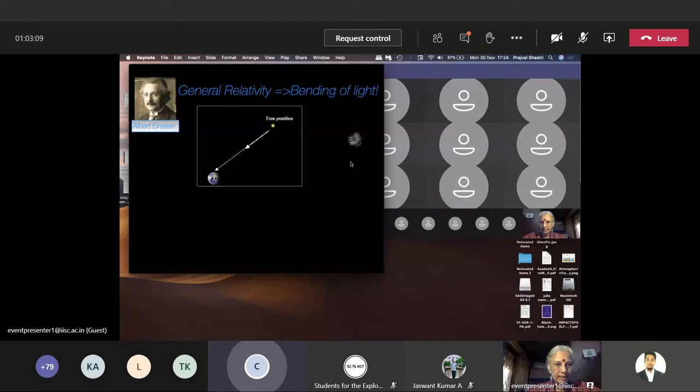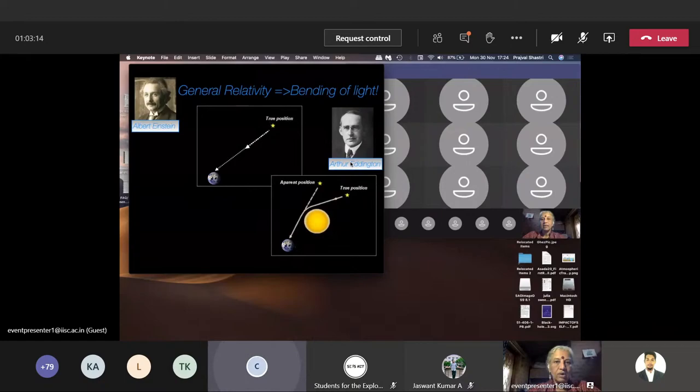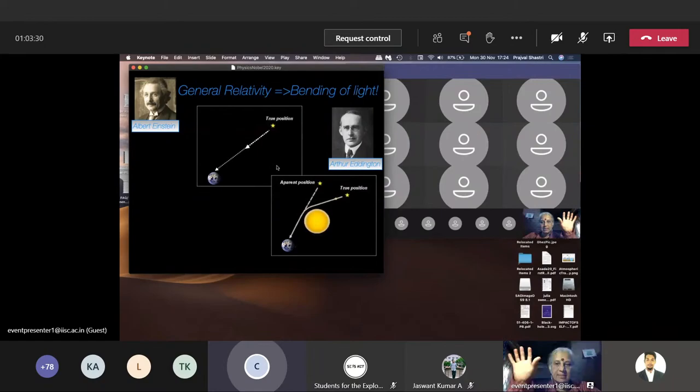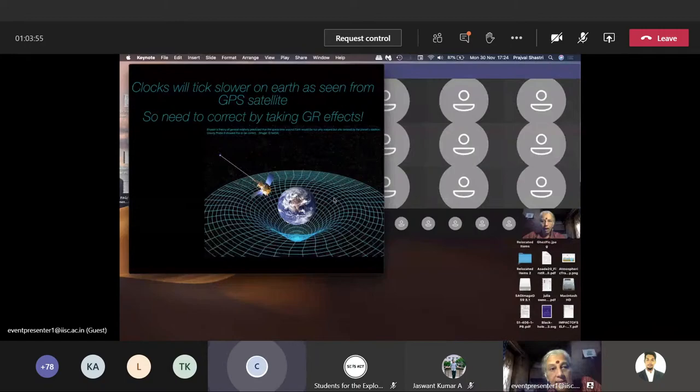And in that eclipse, because the sun was obscured, the stars close to the sun became visible. And the positions of these stars were known when the sun was not there, and now when the sun came close to them in the sky, that is not physically close to them, close to them in the sky, then Einstein's theory predicted that the light from the star would bend like this. In other words, there would be a shift in the position, and that's what Arthur Eddington measured, and this was a very, very strong confirmation of the general theory of relativity. And there have been many, many tests since then.